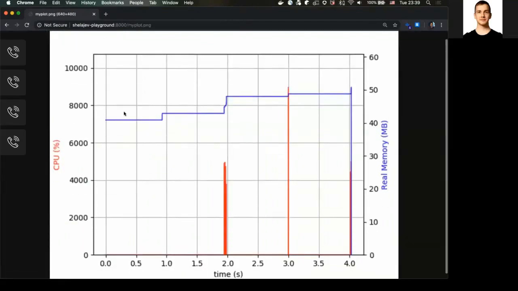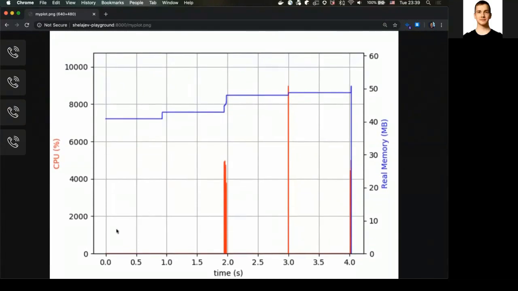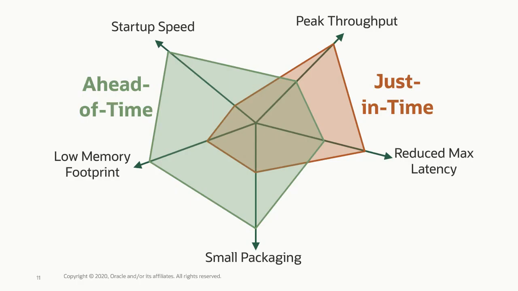What we can see is that the RAM usage is 50 megabytes at most, and the CPU only spikes when we actually perform the request. This is a striking difference compared to the normal execution of the Java process. This is what GraalVM native image can give you for your Java-based microservices.